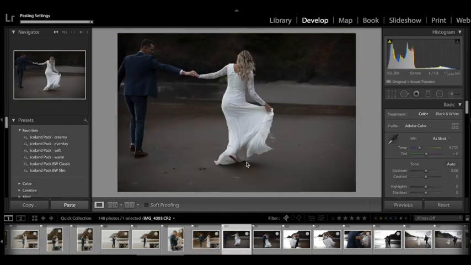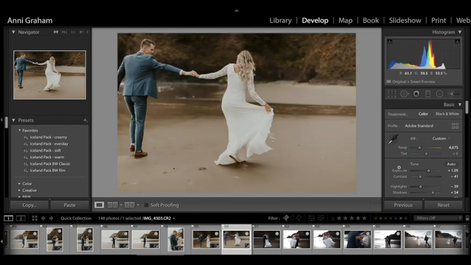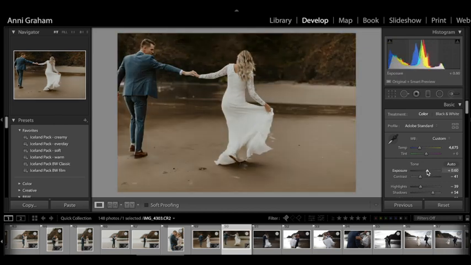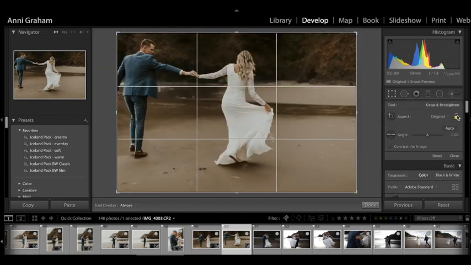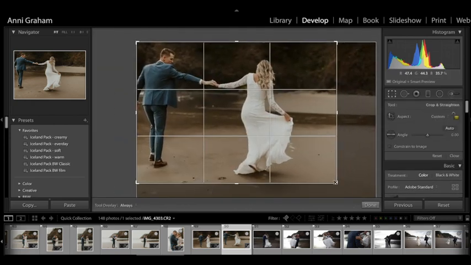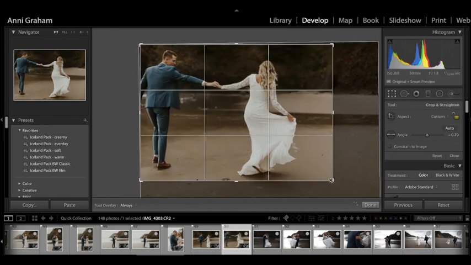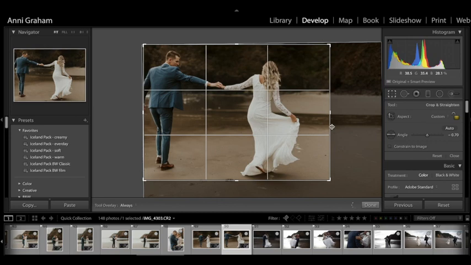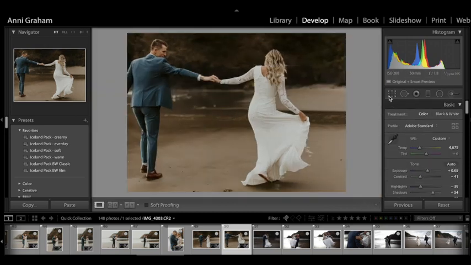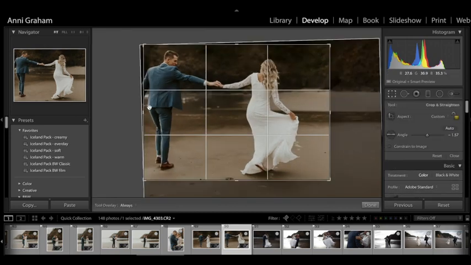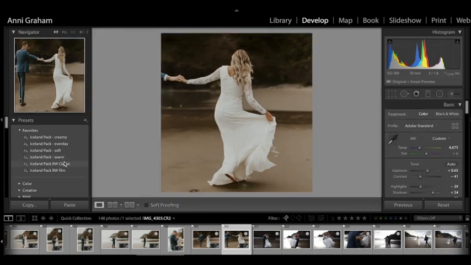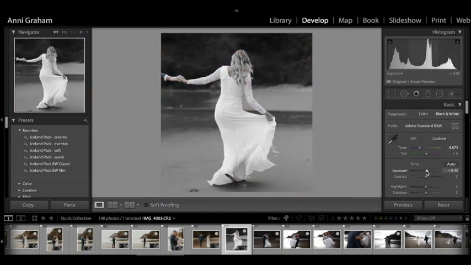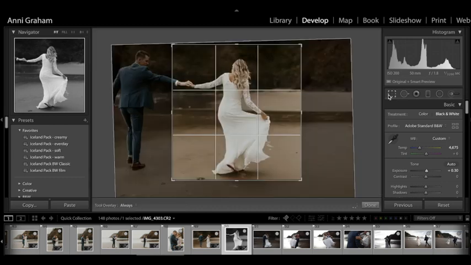Okay, I really loved how her dress was swooshing in this picture, but it's a little bit awkward with his body being cropped out. It was very much an in the moment shot that I was just getting, but I obviously didn't really get the composition that great in camera. And so I feel really torn. I mean, maybe he could just go away and this could be just on her, but that feels weird.